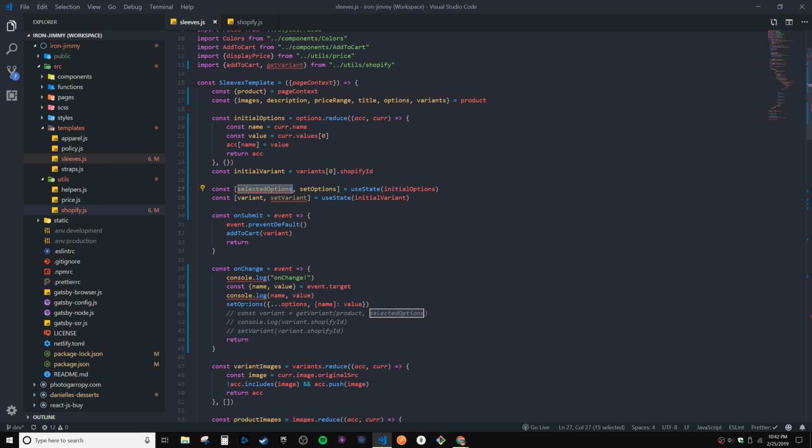when selected options changes. Oh, dude, and that is not options. That is selected options. Yeah, so on change, this is the only thing that's going to happen. We're going to update the selected options. But then in an effect, any change in this value will trigger the variant to update.